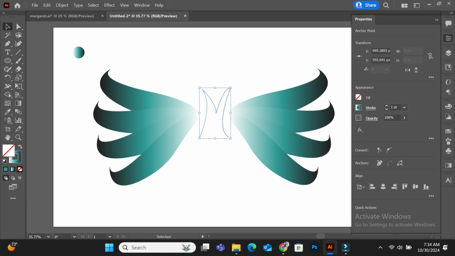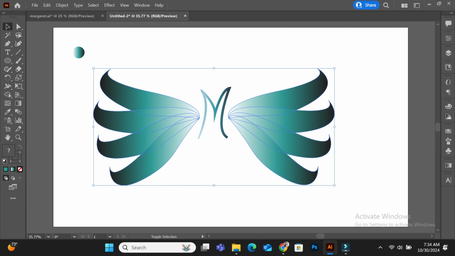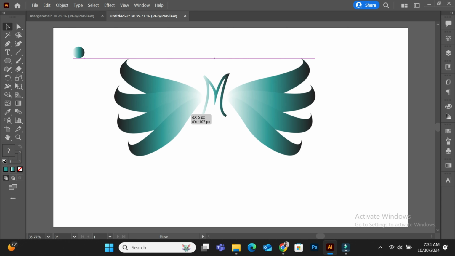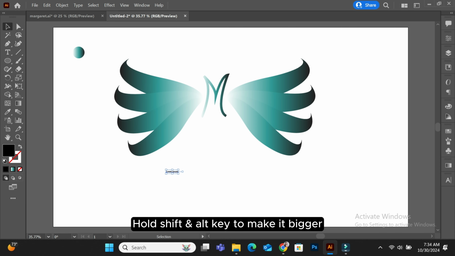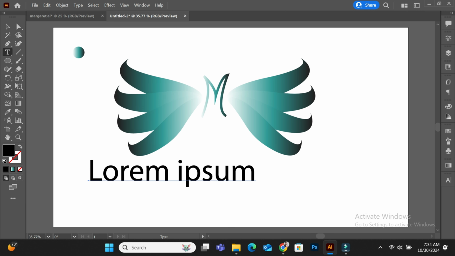Just increase the stroke. Select all of these and hold Shift and Alt key to make it small manually. And then we write a text, hold Shift and Alt key to make it bigger.